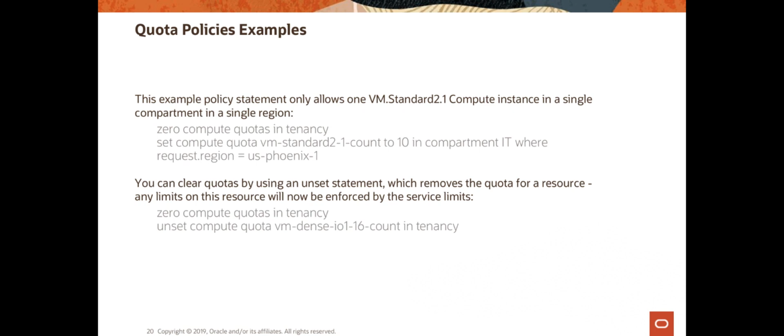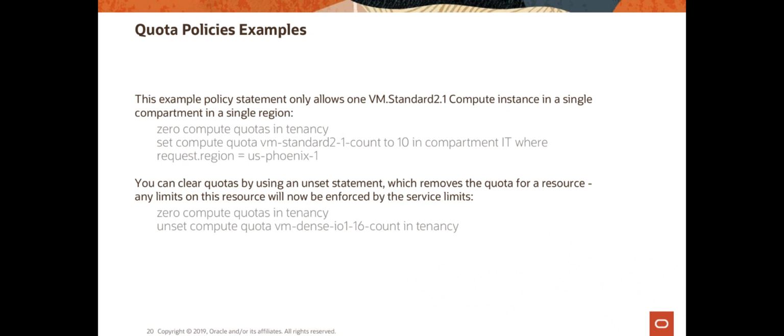The compartment quotas can be set on the root compartment, and an administrator can set quotas on their own compartments and any child compartments. The quotas set on a parent compartment override quotas set on child compartments. So this way, the administrator of a parent compartment can create a quota on a child compartment, but the child compartment cannot override what the parent compartment quota policy statement says.